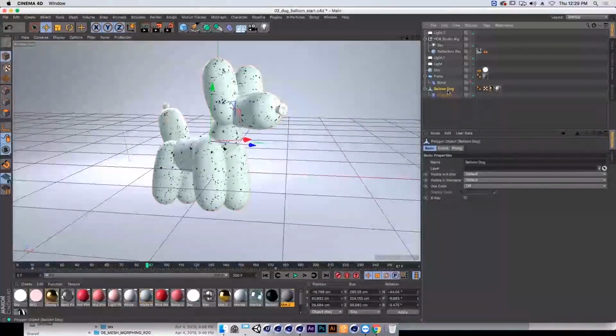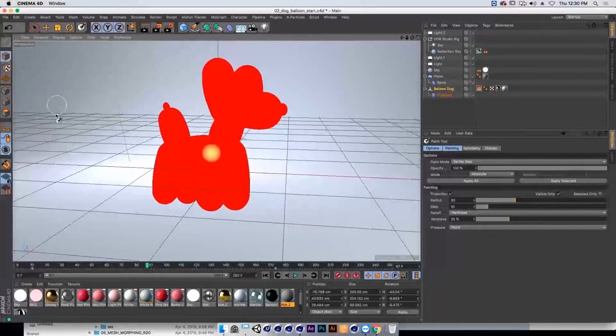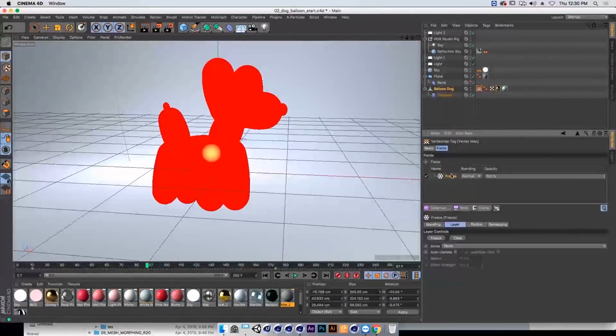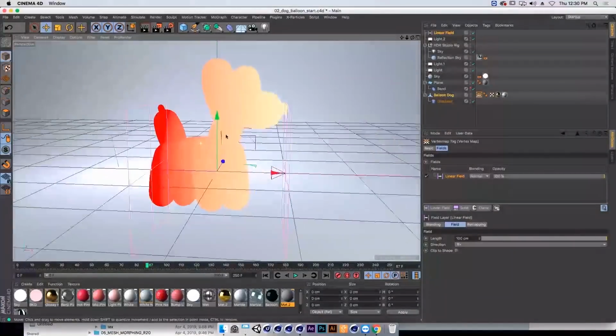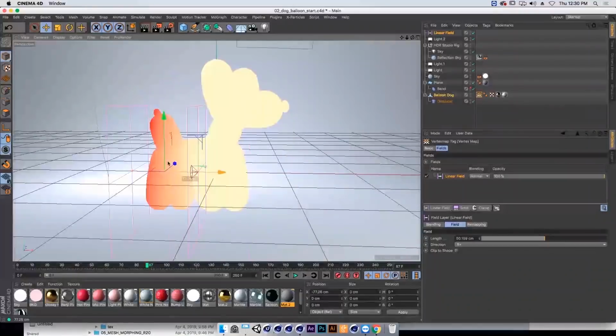But if I go in here, we're going to do the same thing again, where I'm going to need to create a vertex map for this object. So again, just go into Character, Paint tool, and I'm just going to click on this. So there's my vertex map. And again, I don't really need that little dot, but I'm just going to change this to Use Fields, delete this freeze layer. Actually, let me just clear this out first. Boop, and then delete. So that's going to remove that paint I did. And now what I can do, let's not get a spherical, let's get a linear field. Boom. Okay, so now you can see that the linear field's already doing its thing. So you can see we got this going on.